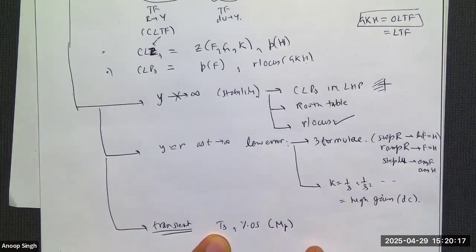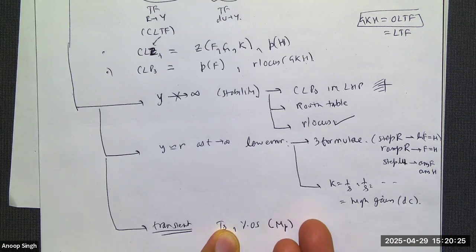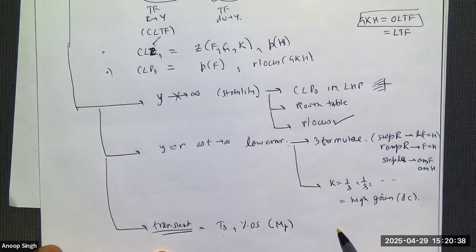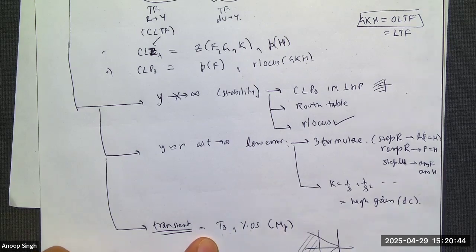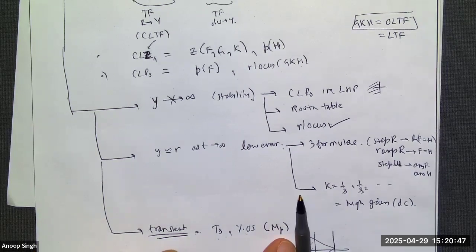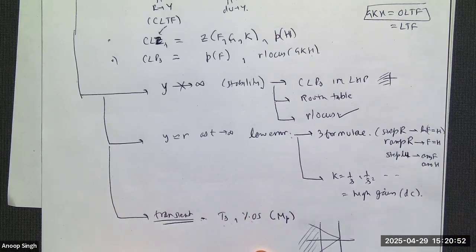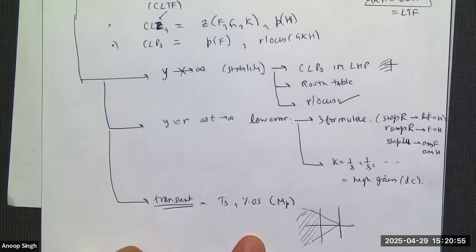These are not the only specifications. We also have rise time, peak time, overall error, maximum value of the error, integral of the error. There are like 100 different specifications you can cook up, but two are good enough. I only primarily talked about settling time and overshoot. The idea was that if you want the right settling time and right overshoot, you want the closed loop poles in some region. If you want smaller settling time, the closed loop poles should be more negative. If you want smaller overshoot, the closed loop poles should be less angly. So these were the regions we typically get for settling time and overshoot.